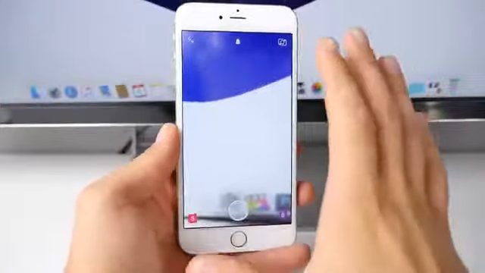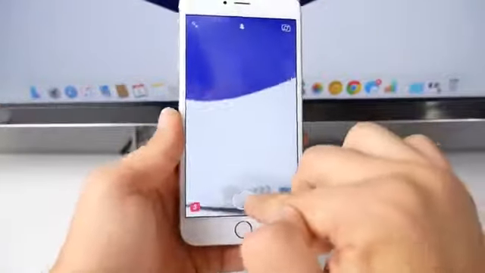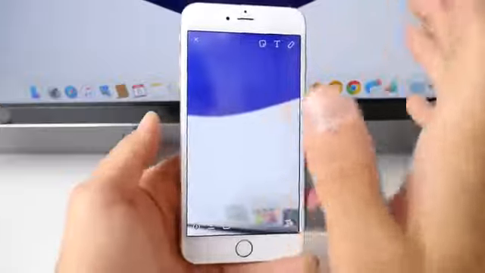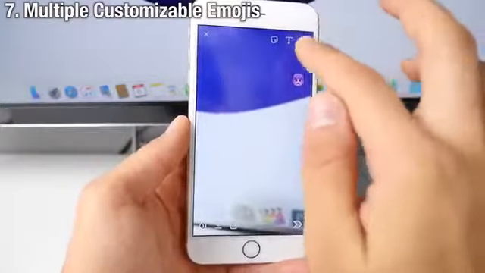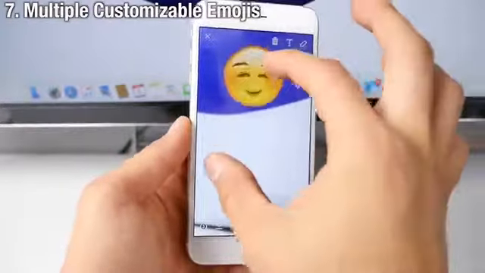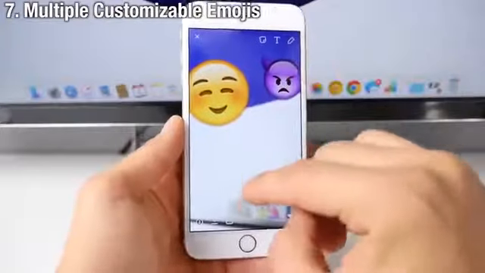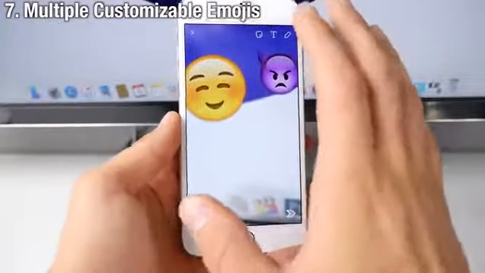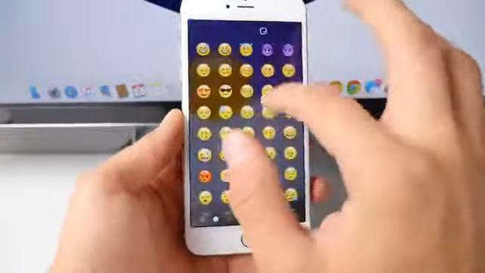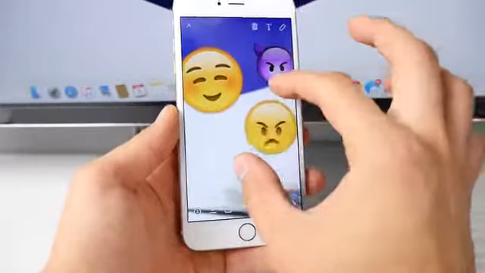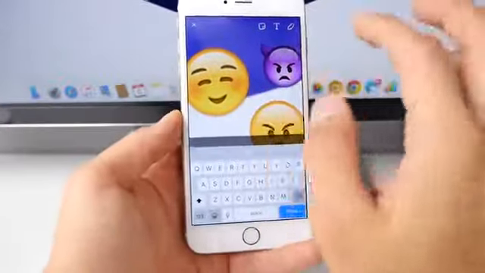Now, about these new emojis that I was talking about. Whenever you take a picture, this is the new feature. A lot of people know about this, but you can actually add multiple emojis. As many as you want, you can resize them. They're independent of the actual text field, so you no longer have to use your text field in order to get them. So it's really cool to add as many as you want and be able to shape them just like that.